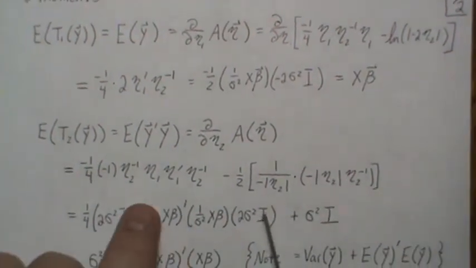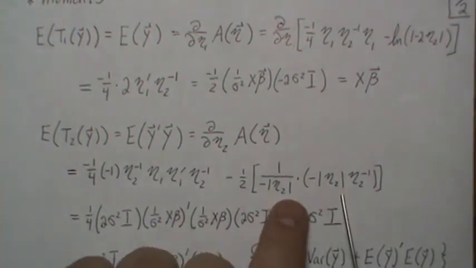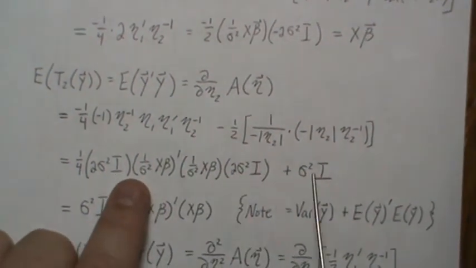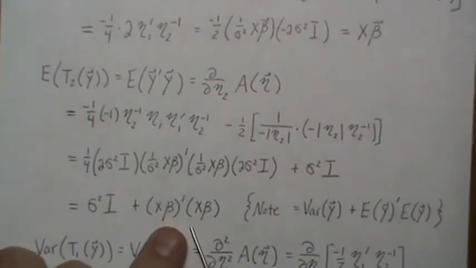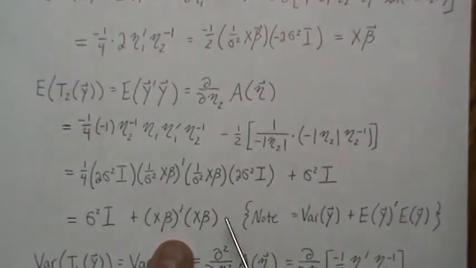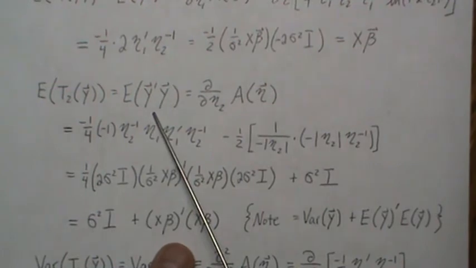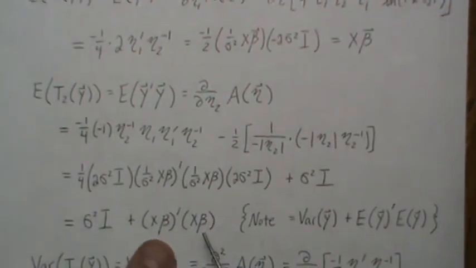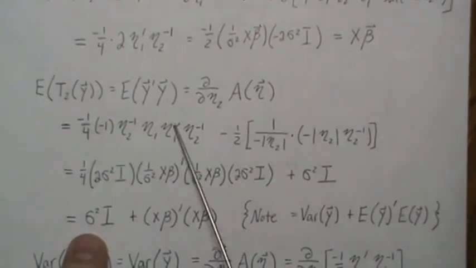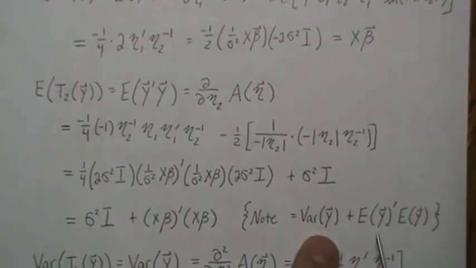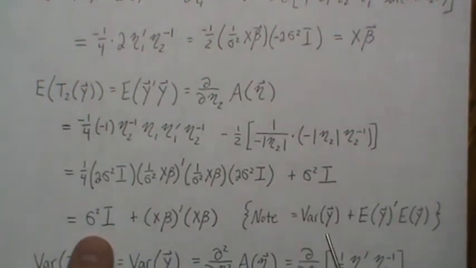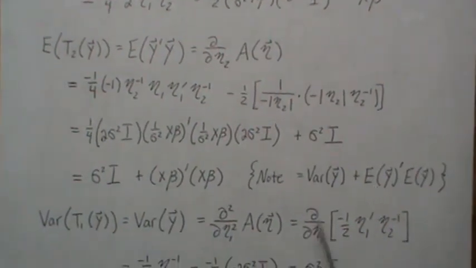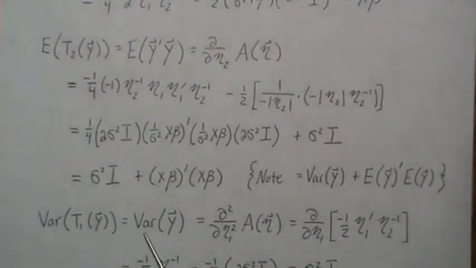Now we replace what we know about all these etas. This one ends up going to here, this one is this, and then it simplifies. Actually, I switch it. I put this first, and then this simplifies to this. But the cool thing about this is, in the univariate case, if we were to say the expected value of y squared, we would say, oh, that's the variance plus the mean squared, right? So this is the equivalent multivariate case, right? So really, this is the variance plus the mean squared, right? So it's the equivalent.